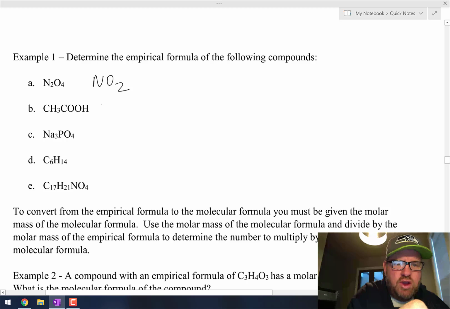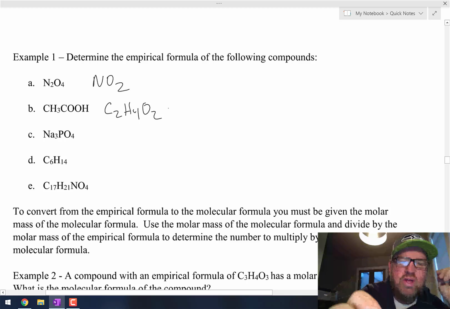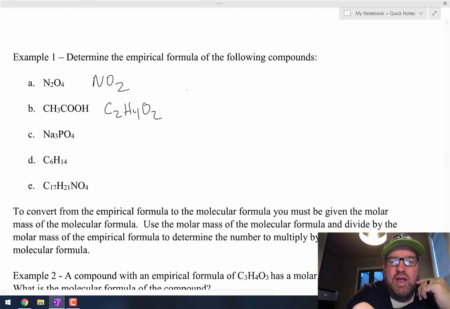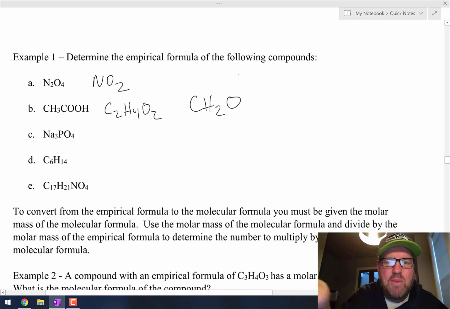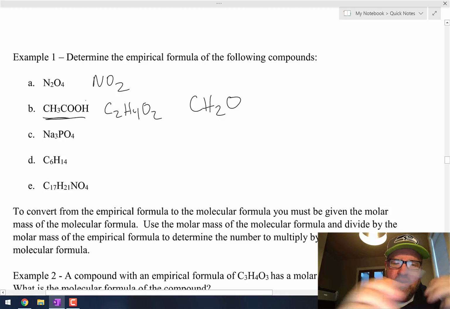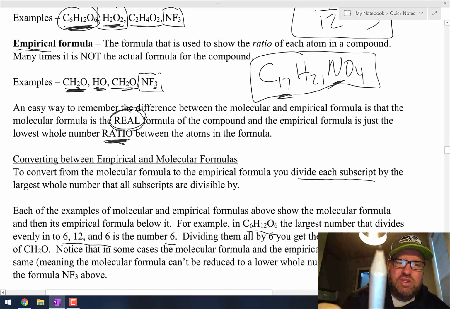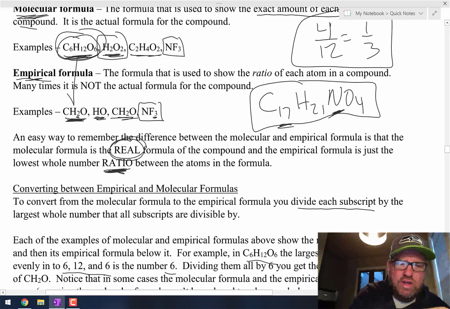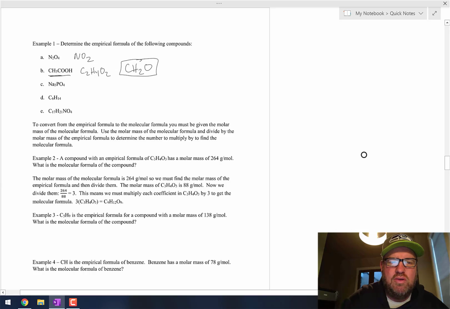This one's a little bit trickier, but if you think about it, it's got 2 C's, it's got 4 H's, and it's got 2 O's. Even though they're separated out, that's how many it has all total. So that one also we can divide by 2, and that would again give us CH2O, like our glucose example earlier. And that does happen a lot. It does happen where a lot of very different compounds will end up having the same empirical formula. Again, just like up here, glucose turned into CH2O as well once we divided and got the empirical formula.